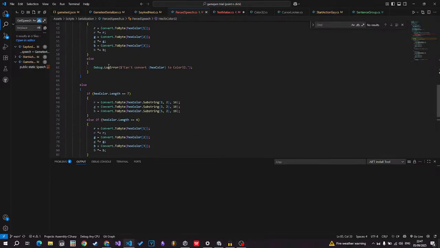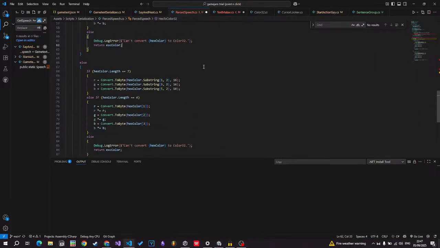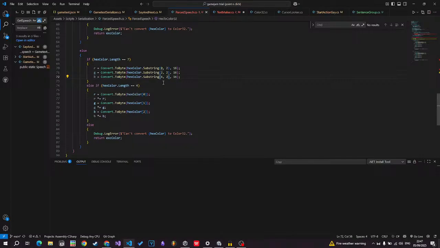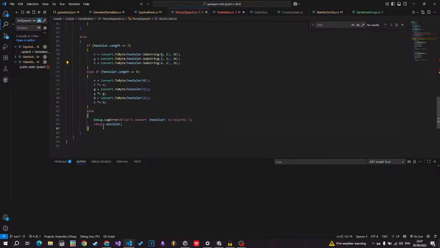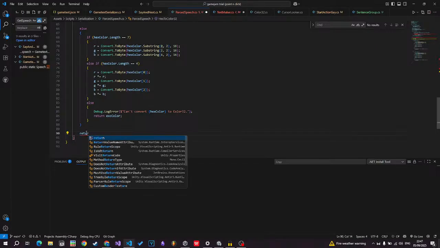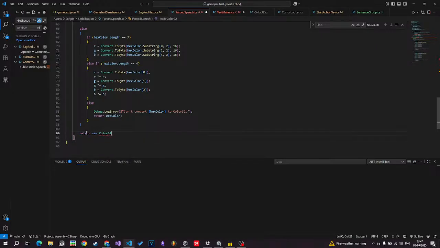Current X color. Bit 0, 1, 2, 0, 2, 4, whatever. RGB, RGB, RGB. And then return the Color32 RGBA.